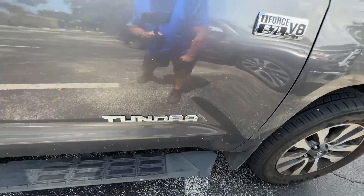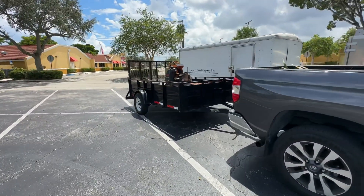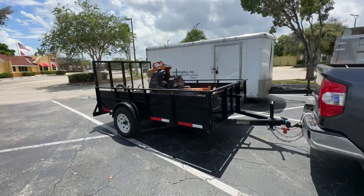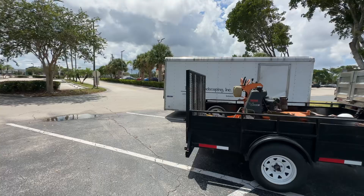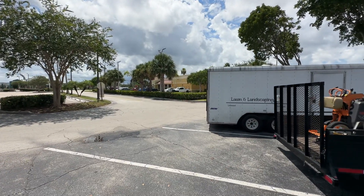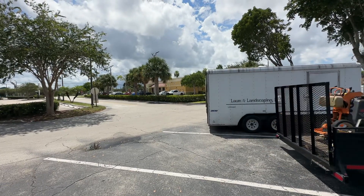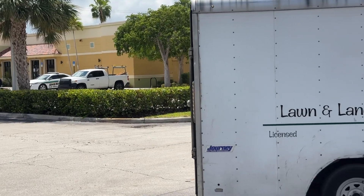So these are two 2021s, exactly the same. He's a working man — he's in the lawn business. I saw him get out. I was going to introduce myself to him; he walked over to the Pollo Tropical getting some chicken. I see another Tundra parked, backed in over there, a white one — another work truck.